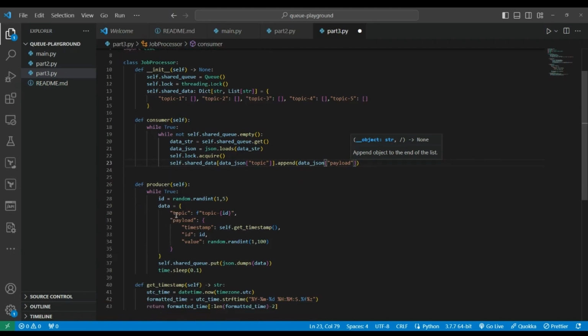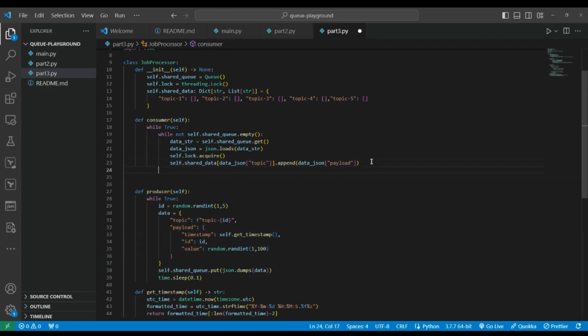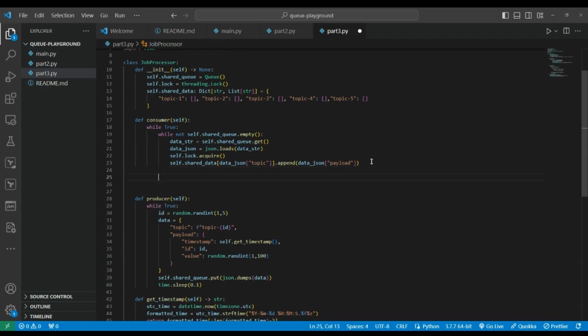So if you look over here, we have a topic, and the topic would be either of these. So we want to find the one that matches this topic, and then we'll append this payload to it. That's more or less what we want to do. Pretty straightforward. So if you're using this, you can already think of ways you could build complex applications around this.